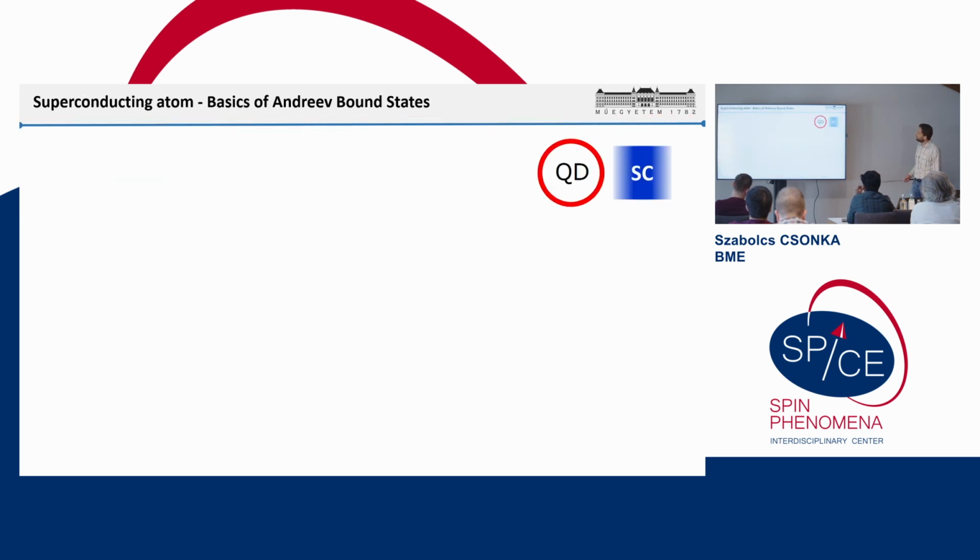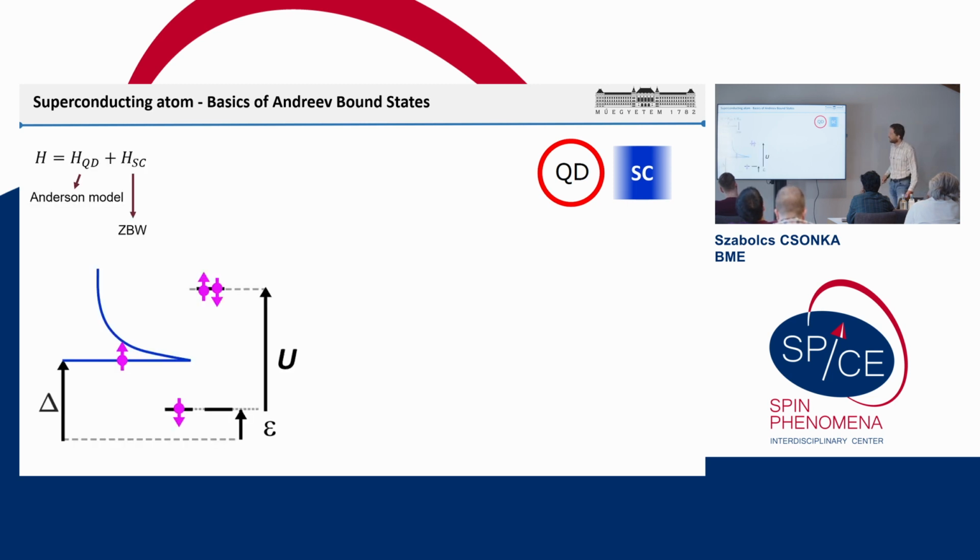So before I get to our results, maybe let us overview this simple system when an artificial atom is coupled to a superconductor. What is the spectrum of this system? If you focus on an artificial atom, it has certain orbitals on which you could put electrons. If we want to put 2 electrons on such an artificial atom, we have to pay an extra energy, the charging energy, because the electrons repel each other. So having 2 electrons in the system is at a higher energy.